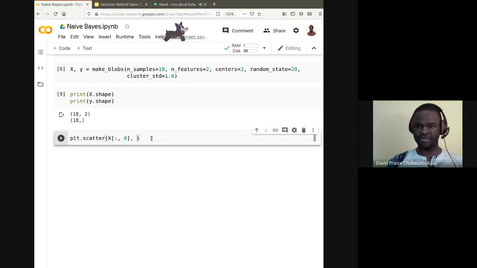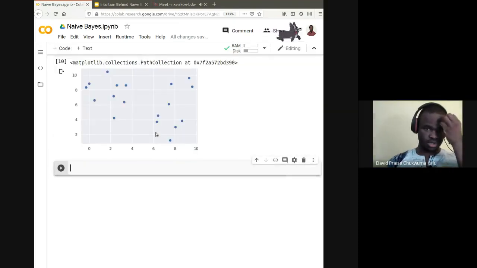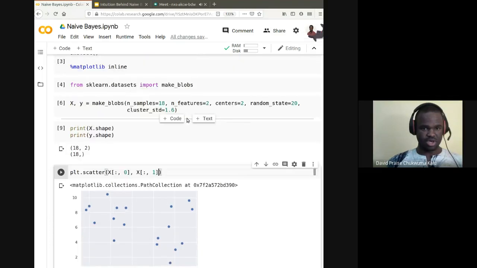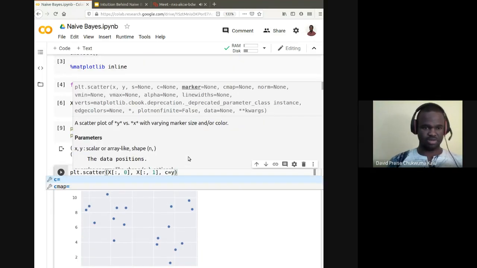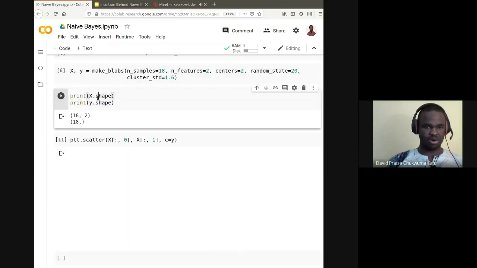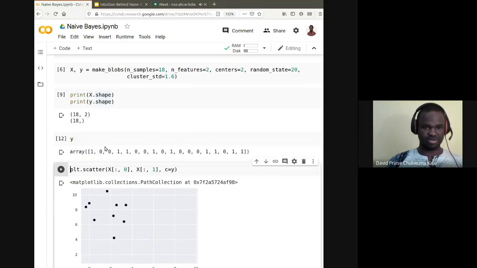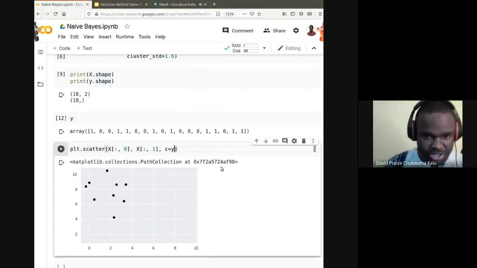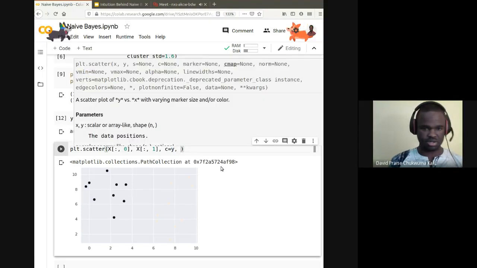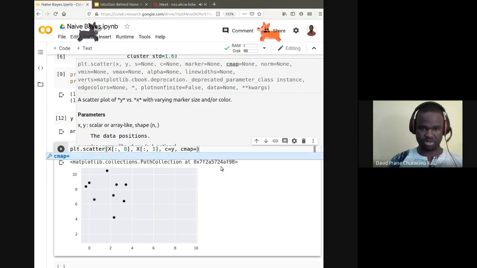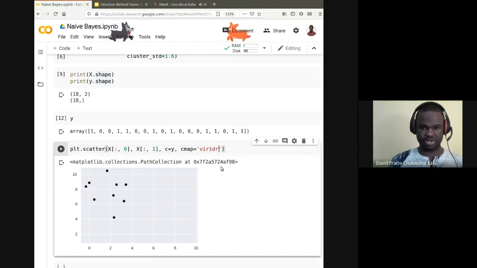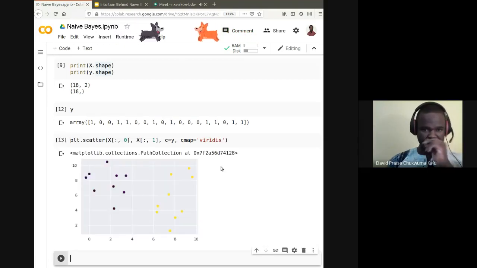Yeah, okay. And continue with our visualization. See how it looks. Okay, we've got our dots. And now I'm going to set the color. So the color should be based on how our y looks, based on our target variable, so between 0 and 1. You don't see it, but we could add a color map into it. I think we could have something like Viridis. I think that's what it's called. Here it is, yeah.